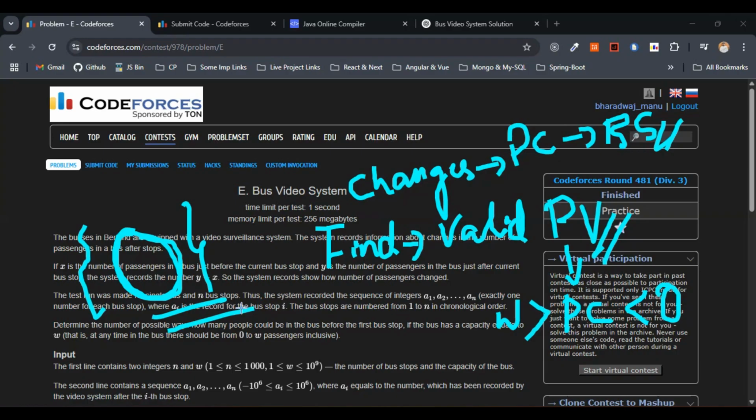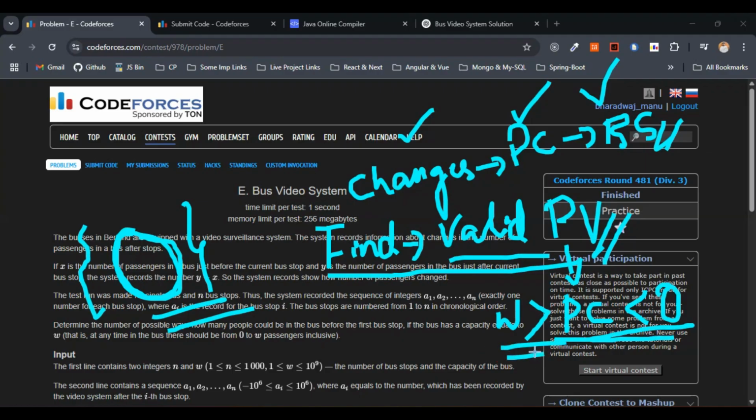We must find how many valid initial passenger values before the first stop are possible such that at no time does the passenger count go below zero or above capacity W. If no such valid initial count exists, then we have to output 0. So this is the question.